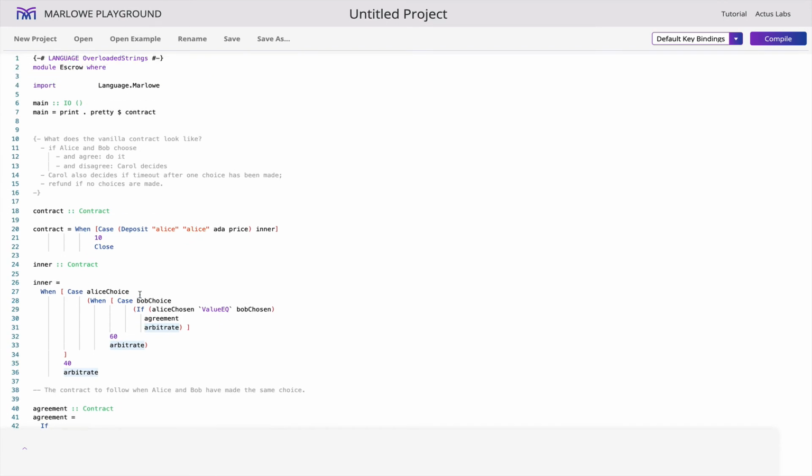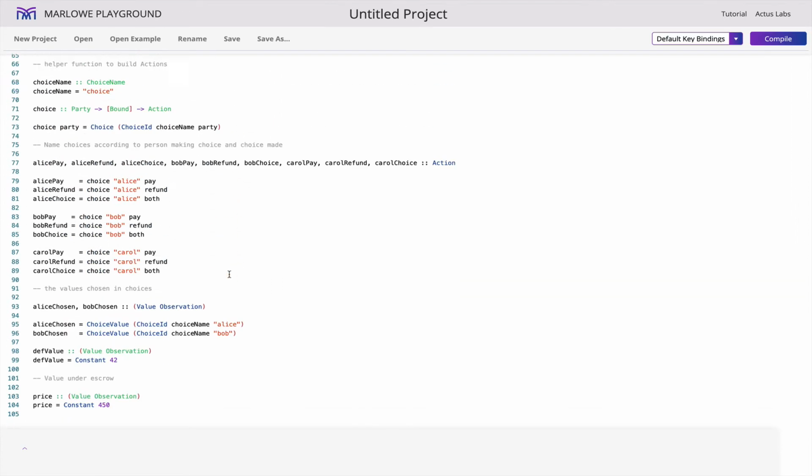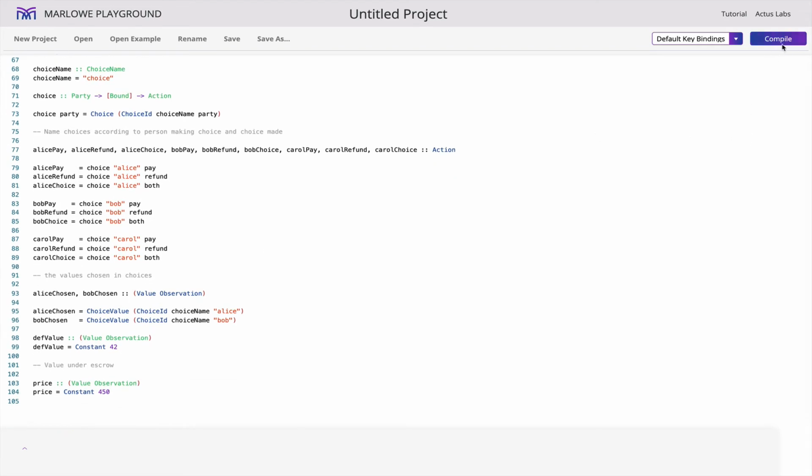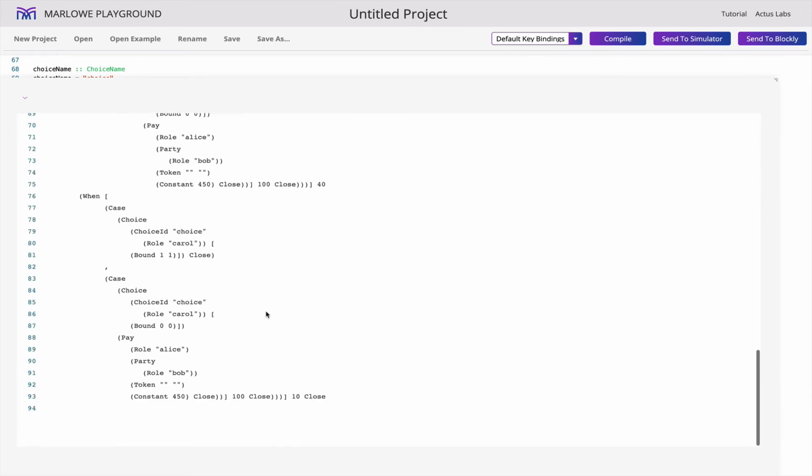So what you see here is instead of having a single monolithic contract, what we see instead is we're defining parts of the contract and putting them together using constructs in Haskell. Now, to check that we're doing that properly, we have the button here on the top right-hand corner to compile. And what compilation will do is that's the process of turning this Haskell description of a contract into a pure Marlowe contract. And you see the contract here in this overlay pane.